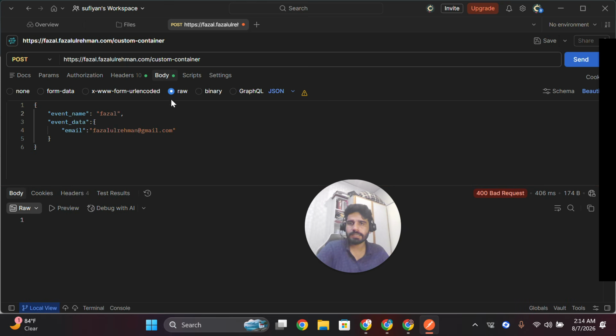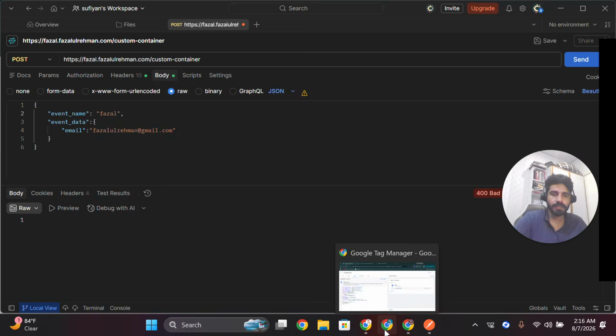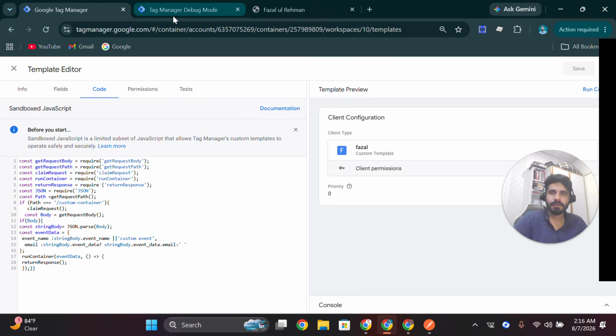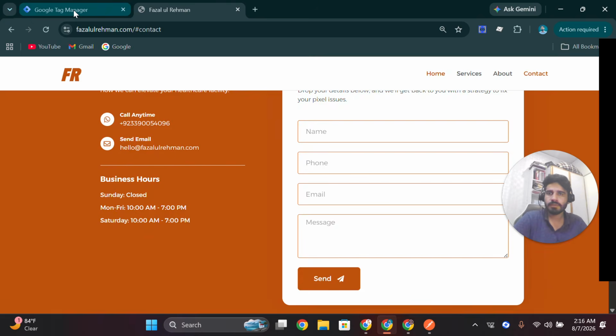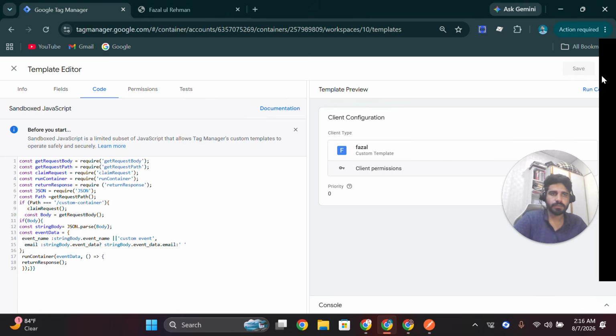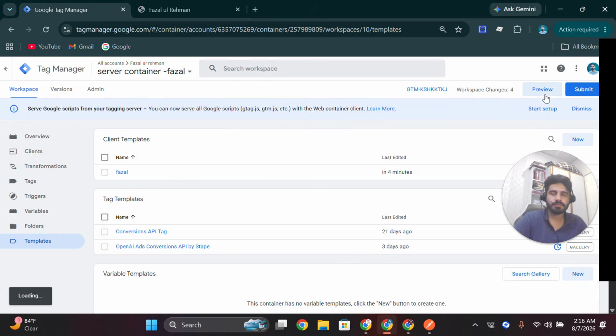It is working or not? Again it is not going. So what would that be? The error is showing, but we have to restart the preview again. So we have to save the code and restart.